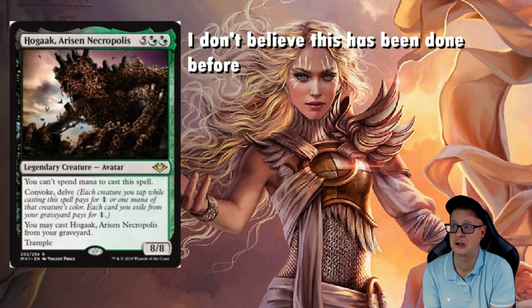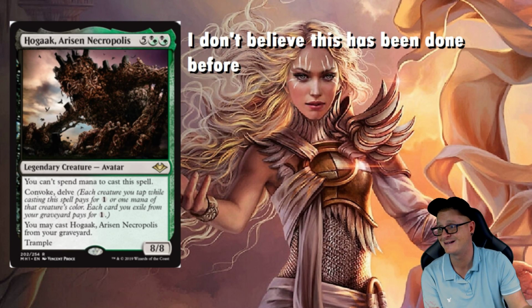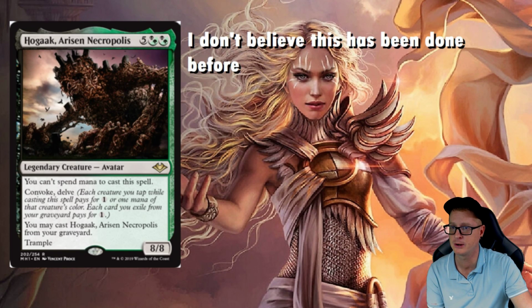This thing can probably come out as early as turn 3, with the right synergy and the right build, when you're using Delve and Convoke combined. You can have a serious threat on the board turn 3. Not saying it's going to stick, but man, that's pretty scary to think about.